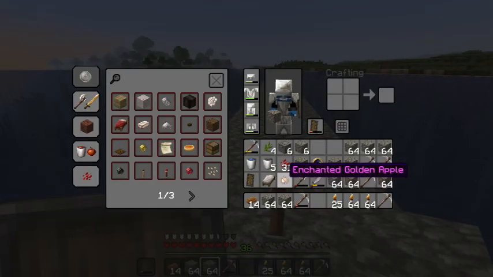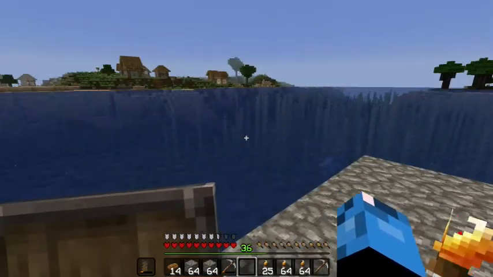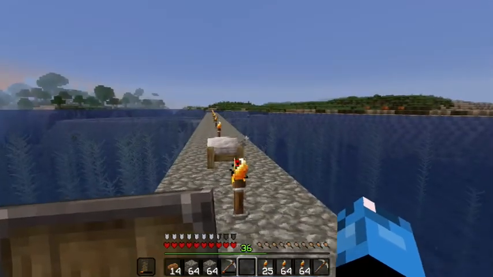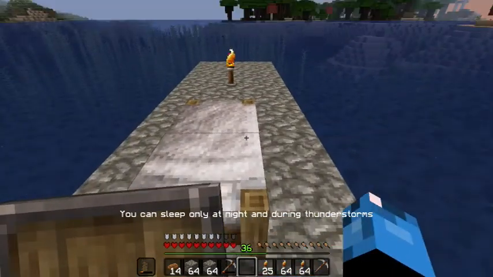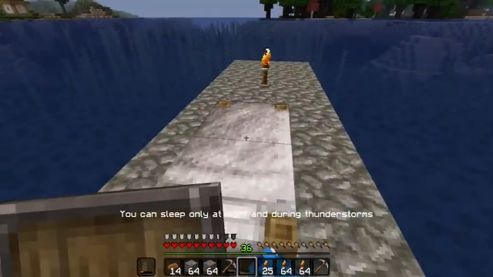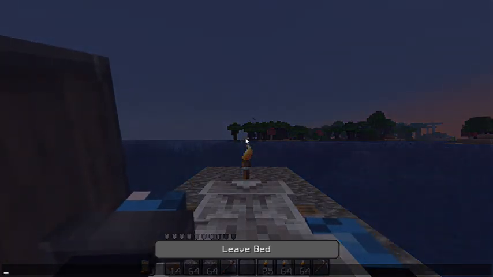That's why once you go up there, you're going to see how good this farm actually is. Hold on, let's sleep through the night. I'm kind of nervous because I don't want to die when I jump off this. It might be bad. Come on, let's sleep. But here goes, right?